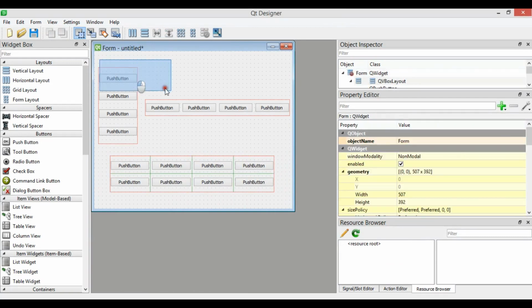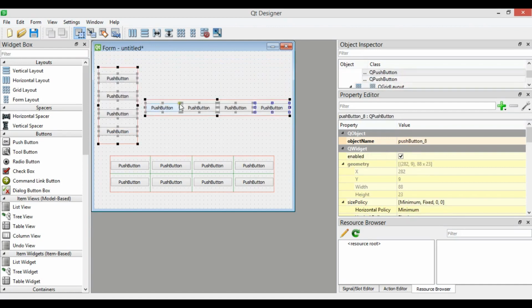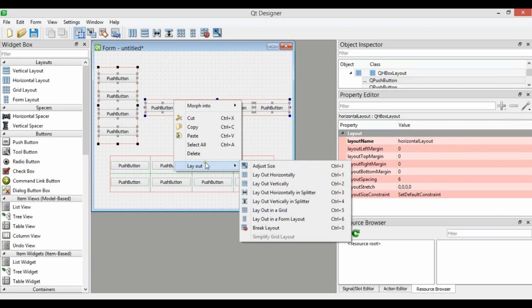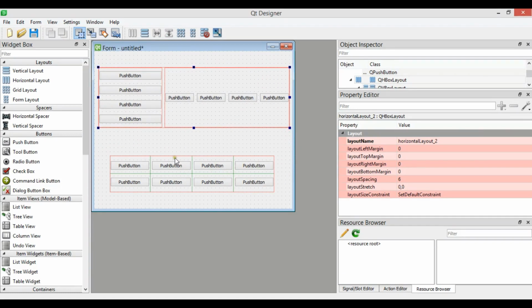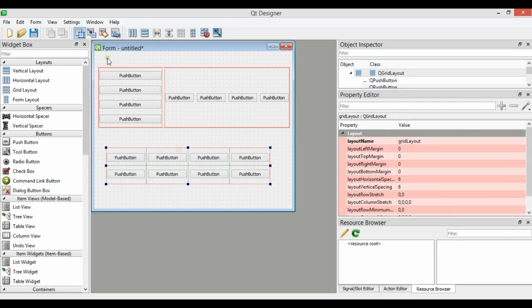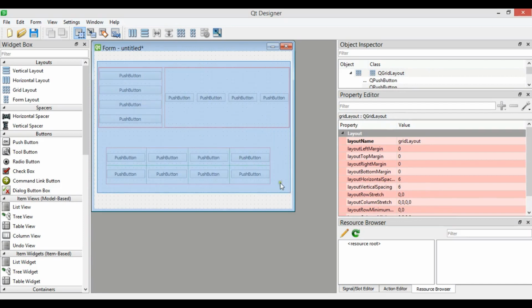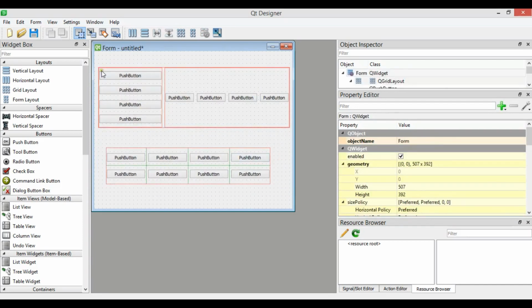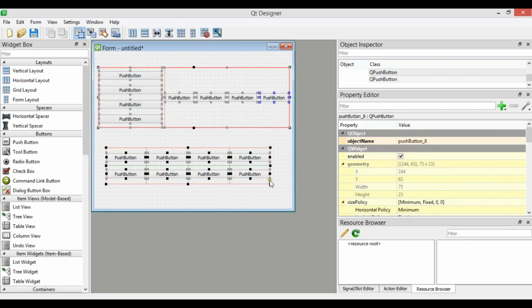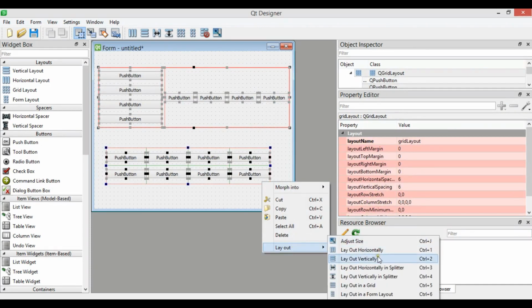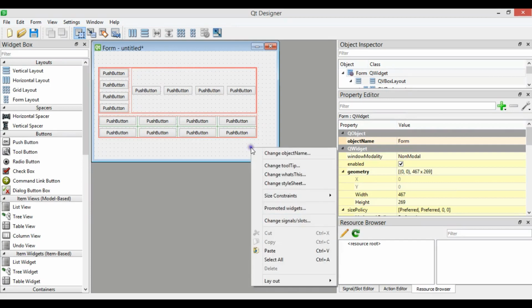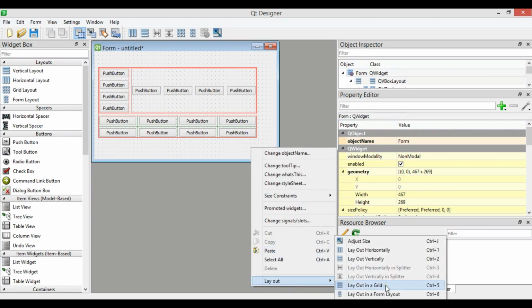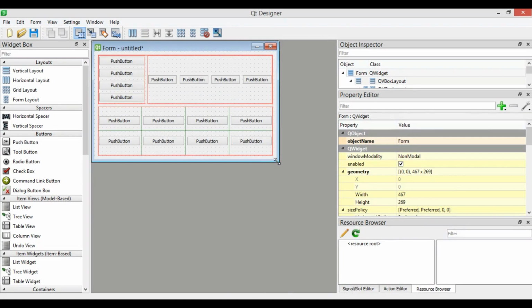Now we can just select these two layouts, so vertical and HBox layout, and we want to make this layout horizontally, and you can see it's looking good. And after doing this, we want to make these two vertically, so select these two and make this layout vertically. And let me just make this smaller, and also you can add a layout for the main window, so vertically, and now you can see it's looking good.